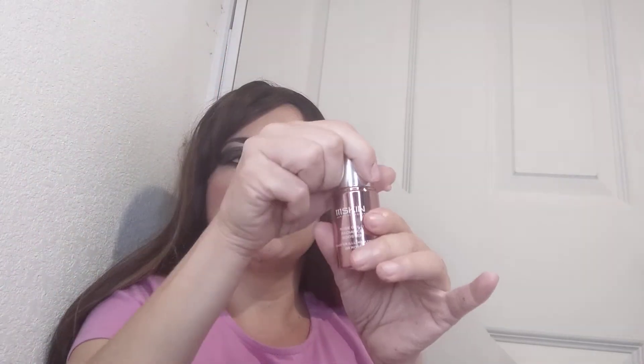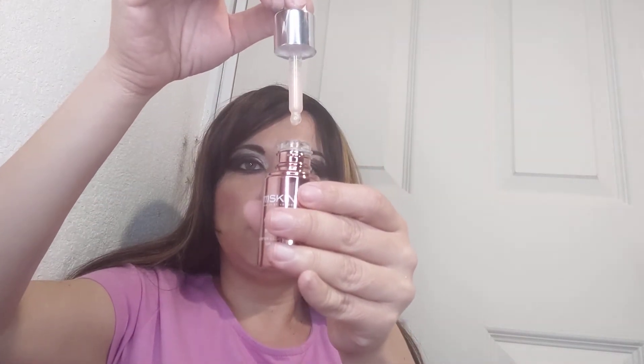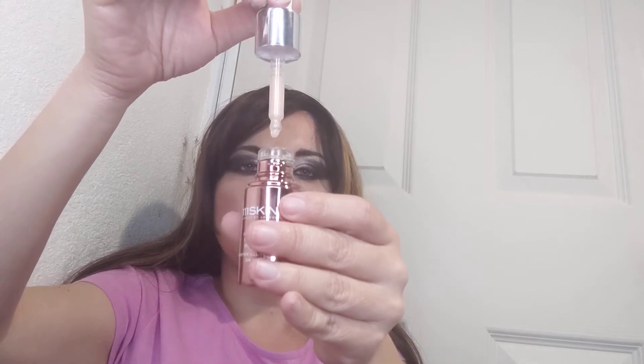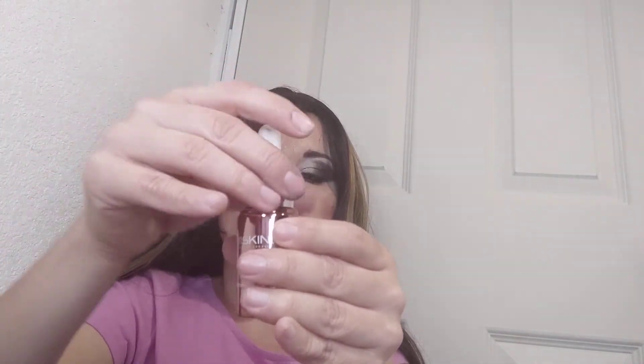I really like this brand — it's a high-end brand. The packaging is rose gold and look, the product itself is rose gold. Oh, it's just beautiful! I'm going to put a drop on my skin. Super smooth, has a great texture to it, and it's leaving my skin super dewy. I feel this will be perfect to put under your foundation to give it an extra glow. Really, really nice. This is by the brand 111Skin and the price is $135.